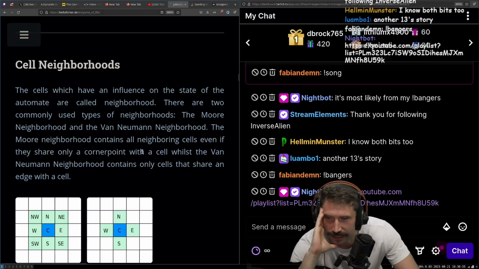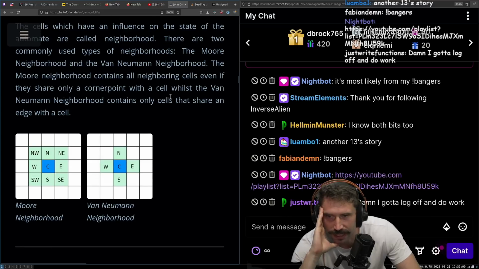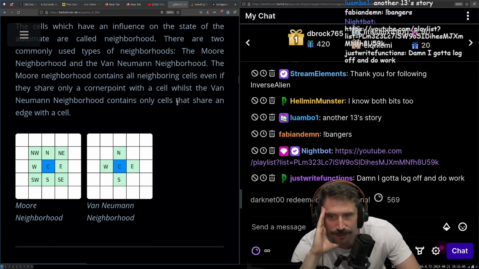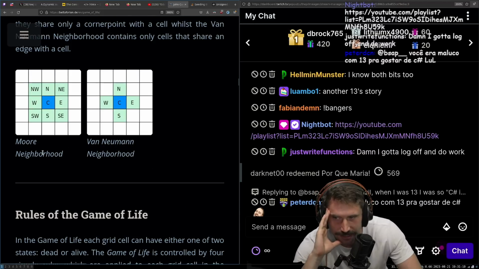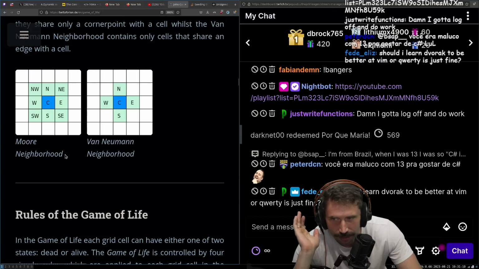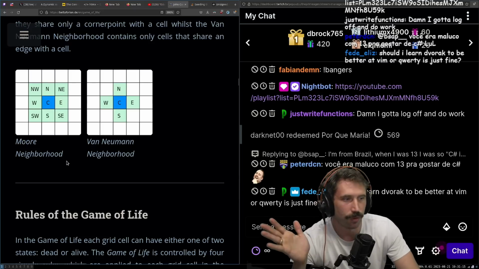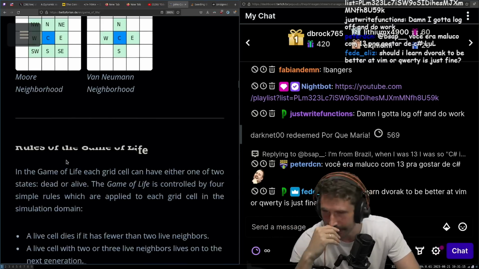The Moore neighborhood contains all neighboring cells, even if they share only a corner point with a cell, whilst the Von Neumann neighborhood contains only cells that share an edge with a cell. It's ironic that someone named Moore had more.